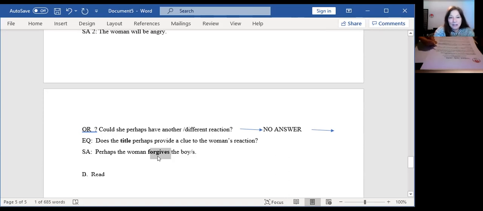And present tense here is present tense for storytelling, but it's also present tense for the future. Because remember, we've already talked about how you can use the present tense for future reference as well. Perhaps she forgives him in the story in the future.